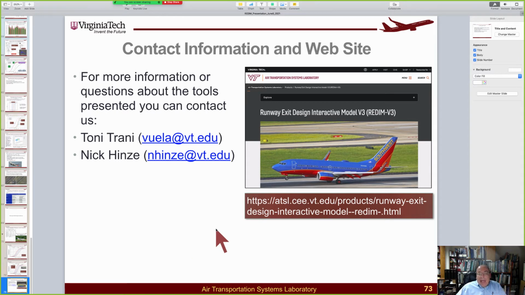So this was part of the story that we wanted to tell you that you can do with the model. And finally, I would like to conclude by saying that if you have any questions or ideas about the tools presented here, you can speak to me or you can send us email. Nick is the guru of how to integrate these models, and I'm sure he or myself will be very happy to hear your comments. So I'm going to stop here because we obviously want to give some time to have some discussion about what you think we should do.